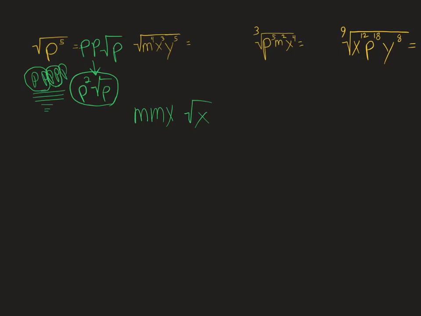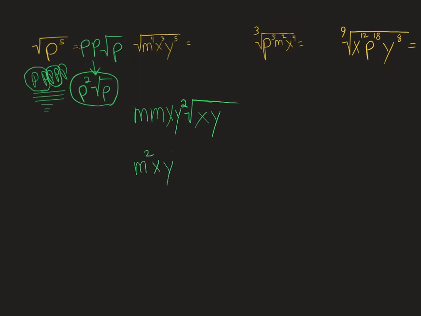Then we've got our y's. We need to take one group of 2 y's, pull it out. Now there's 3 left. So we can take another group of 2 y's and pull it out. I'm just going to call it a y squared because I ran out of room. And there's 1 y left underneath. And then that pair of m's would also become an m squared. Okay, 2 m's is an m squared.